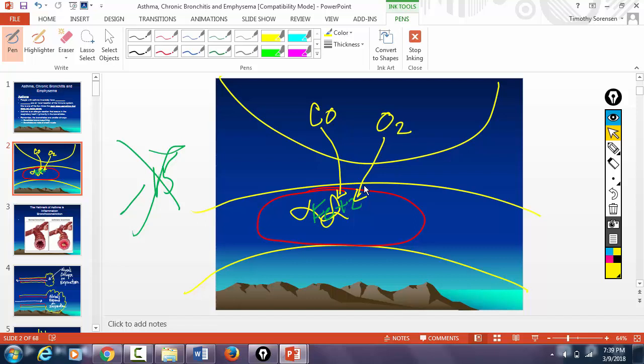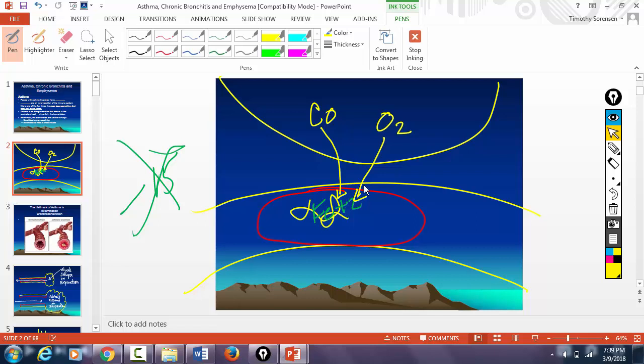It lets go of the iron, right? It goes into the cell. When carbon monoxide binds, it doesn't let go. So every time that red blood cell circulates, oxygen and carbon monoxide are going to compete. And there's going to come a point where you simply can't bind enough oxygen to send to the cells of the body, right, and the brain, and you will become unconscious.